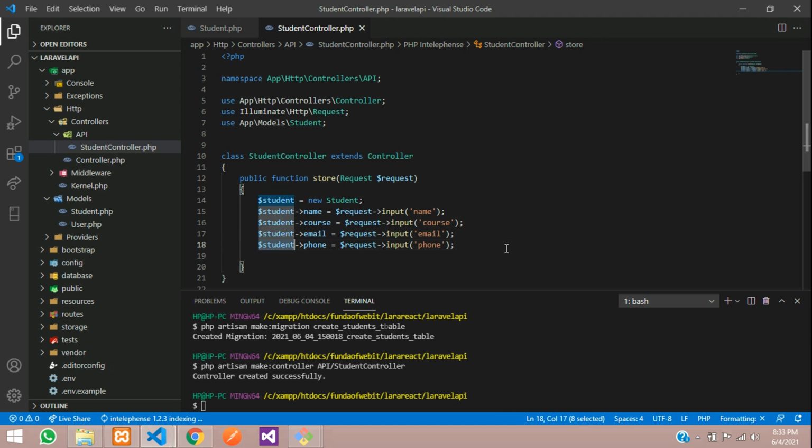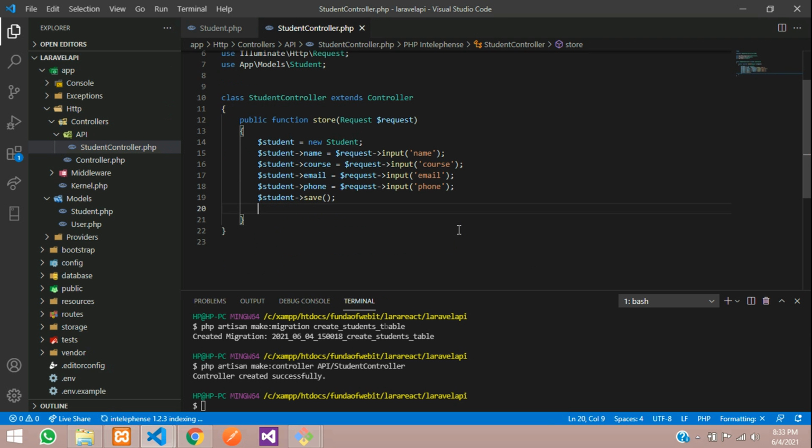Done. And after this, guys, you need to save the data. So once it's saved, you need to send the response. So let's type return response function in JSON format. JSON in array format. You are going to send status, that is 200, and the message you are going to share. Okay, we should not give a comma, we have to give it like this. Over here, student added successfully.